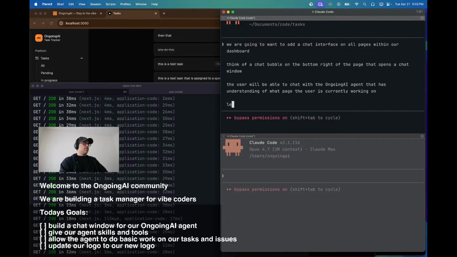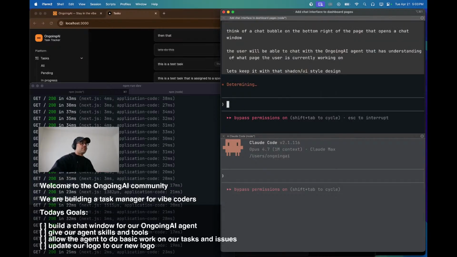Let's keep it with that ShadCN UI style design. Let's just see where that gets us.